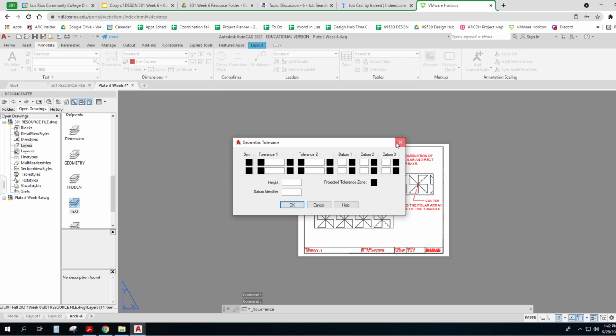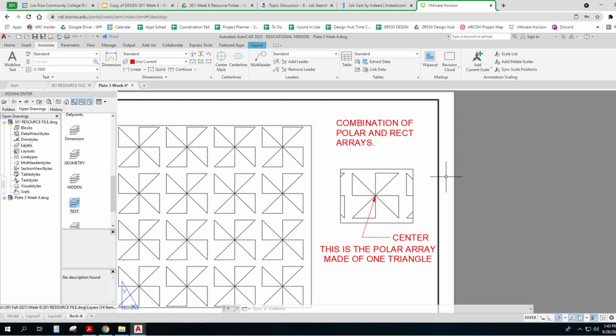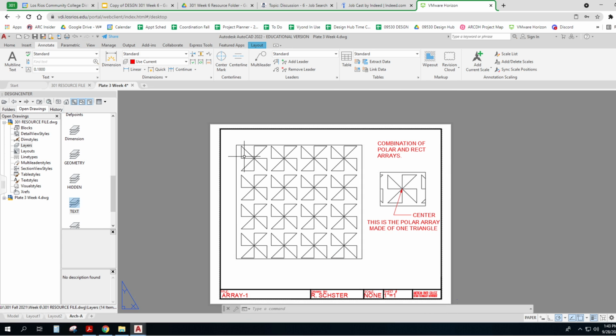No, we just have GDT. Oh well, that's okay. I was going to show you in Inventor we have all the weld symbols laid in. Maybe I'll do one in Inventor for you at some point. But there we go. We've got cool stuff going on. Next week, the idea would be that you'll be able to put some critical dimensions on this. Okay.